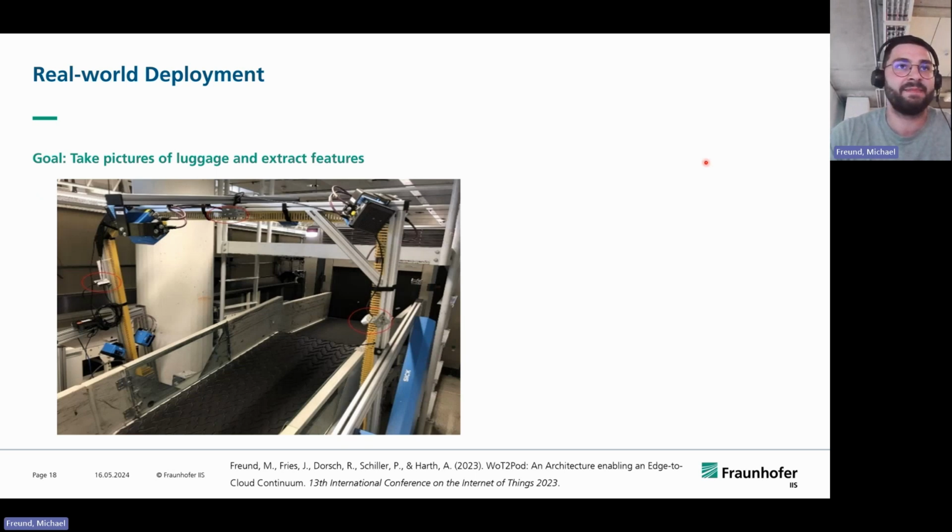This is our setup. Here you can see the cameras. Here is one from one side, here's the top camera, and here is the other side camera. This computer here is the camera controller. The luggage basically moves on this conveyor belt from the bottom of the image to the top. The photoelectric sensor is in front of that image, so it can't be seen, but it's around here.